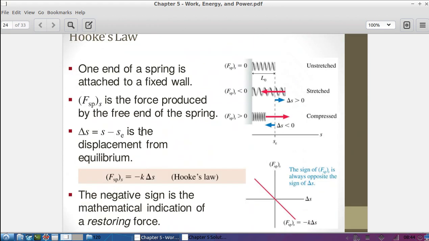All right, so let's talk about springs. I know I've been putting this off for a little while. I've got an unstretched spring. It's an ideal spring, we'll call it, and I'll talk about why we call it an ideal spring. It's unstretched, so I'm going to say this is x equals 0 or s equals 0. This is the unstretched position.